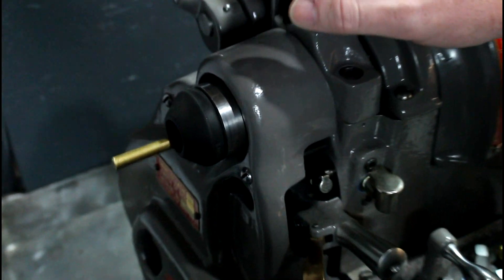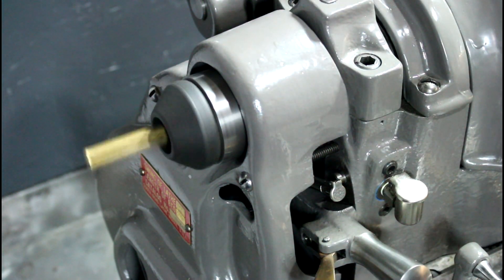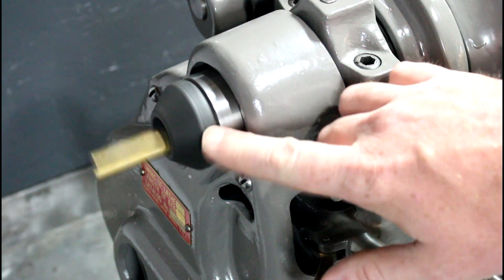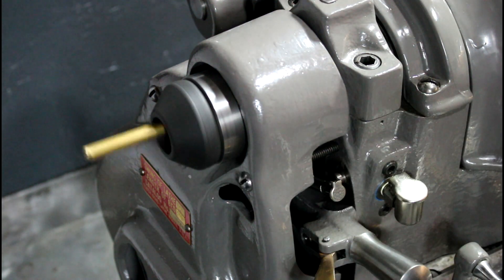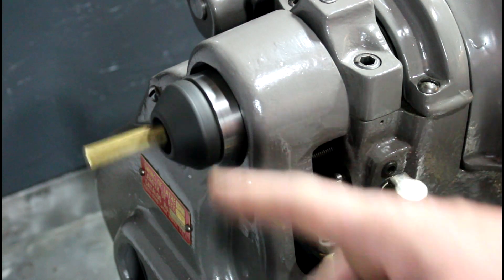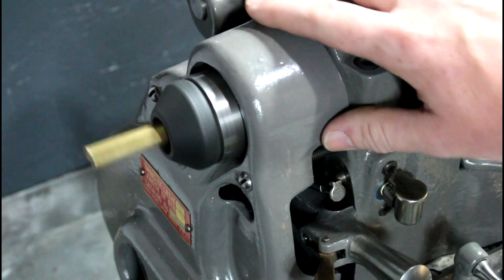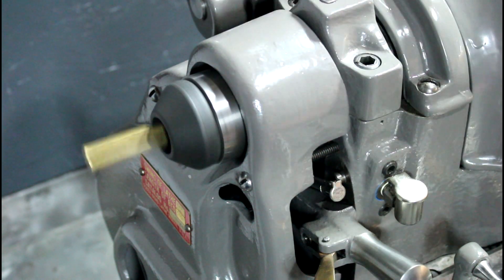So now when I have this on there and turn it on, it still wobbles a little bit but it does kill the noise, and as long as you don't have a long piece in there you can deal with that. This isn't really a large enough piece to cause any vibrations, so there we go.